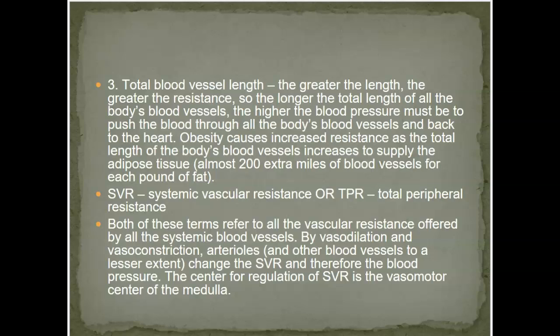The total length of the vessel has a lot to do with it. So when you think about the arterial side, how long are these vessels from the heart to the capillaries? And when you think about fat, fat is very vascular. So you put more blood vessels in total length through that and such. And so excessive fat leads to more capillaries, which leads to a greater resistance, which leads to a higher blood pressure.